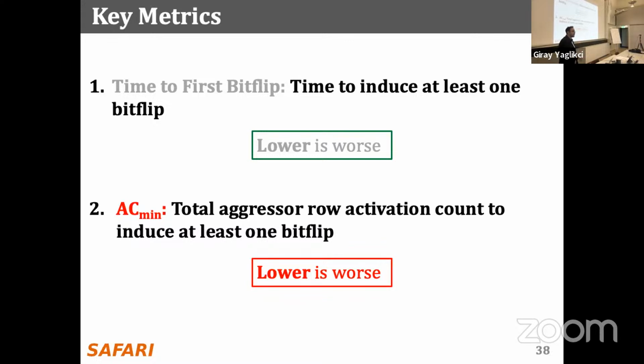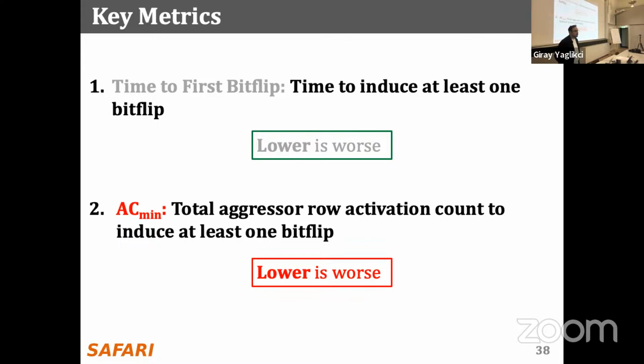Please go ahead. How do you perform a double-sided RowPress attack? Because when you want to do a RowPress, you keep having the same row in the row buffer, right? Because you need to keep it. So how can you have both rows pressed the same? It's not simultaneous. The question is how can you perform double-sided RowPress if you can only activate one row at a time? So you open one row, you press it for some time, you close that row, you open the other row, and then you press it some time as well, and then close, and then do it repeatedly.